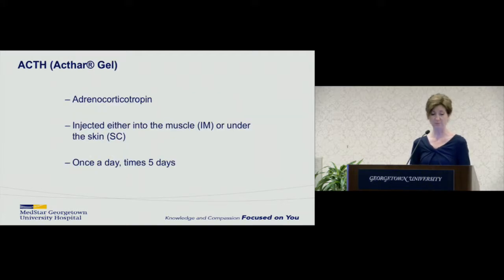Another treatment might be ACTH, which is Acthar gel. This is adrenocorticotropin hormone, which is something that your body makes already, and it helps to stimulate your body to make steroids. This can be injected either in the muscle or under the skin, and it's done once a day for 5 days.